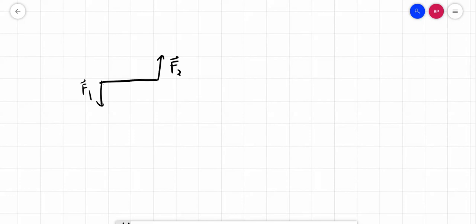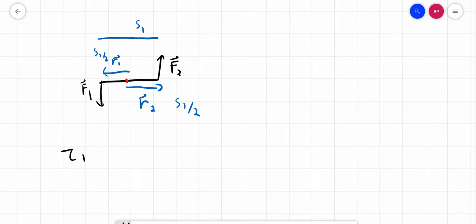Now this thing is going to rotate about some point in the middle here. And so our vector that points from the axis of rotation to our force is this vector. So this is R1. And starting from the same point, this is R2. Now this whole thing had a length of S1. So this has a length of S1 over 2, and so does this one.